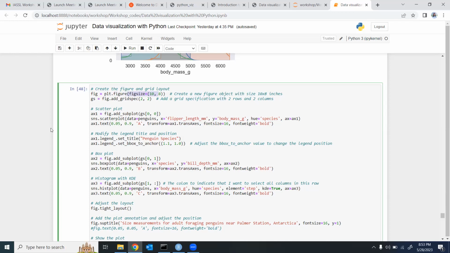And once you define it, it's like you take a piece of paper, and then you try to allocate different areas for the multiple plots that you are going to have in a single figure. So the second step is to divide your original paper into multiple components so that you can put your multiple figures into one single area. We can easily do it with fig.add_gridspec. So here you add a grid specification. Let me first define it as 2 by 2, just like I did previously, and let me call it gs.